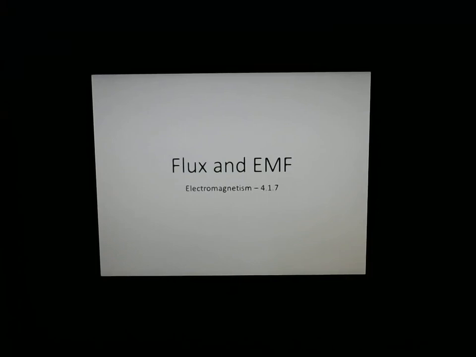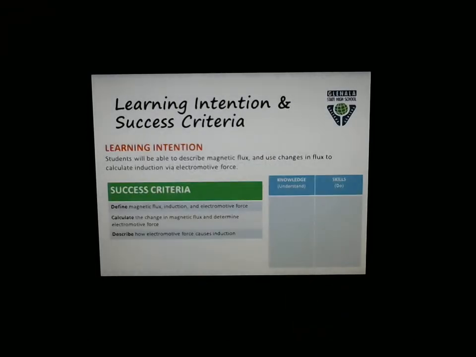Welcome to Lecture 7 of Topic 1 of Unit 4, Electromagnetic Flux and Electro-Motive Force, and we'll just shorten it to Flux and EMF. This video is going to be covering the main ideas of Chapters 8.1 and 8.2 of Book 2. Please complete this reading before class. Here are your learning intention and success criteria for the chapter. Please pause the video and attempt to do the KS table down there on the bottom right.